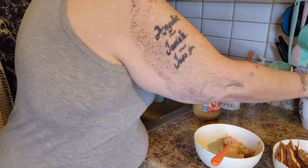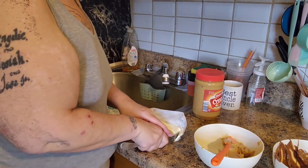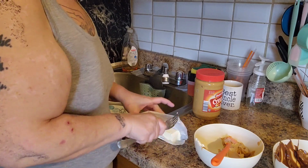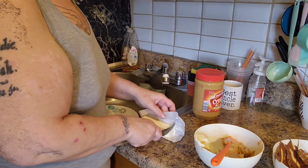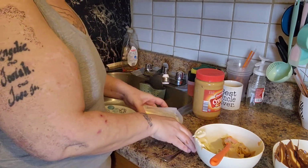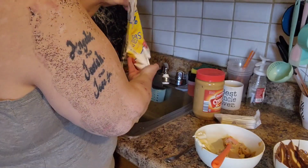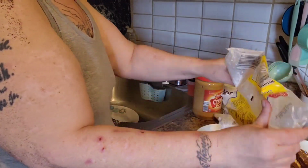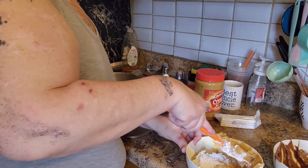Just want to take a little bit of butter, and just put a little bit of pieces of butter in the peanut butter. Oh, excuse me. Then you take your confectionery sugar and you pour it in. This is what you need to make Reese cups.